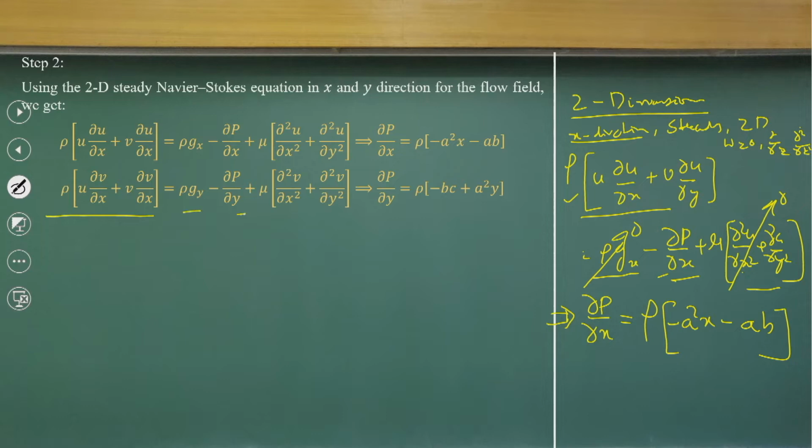In the same way, if you apply the momentum equation in the y direction, I will get this component. This component is anyway 0 and this component is 0. So again you will get the partial derivative of the pressure field with respect to the y direction. We have the functions, we have a. From this we have to derive p x y. Basically we are looking at the function p x y, the pressure field, that is what you are looking at.